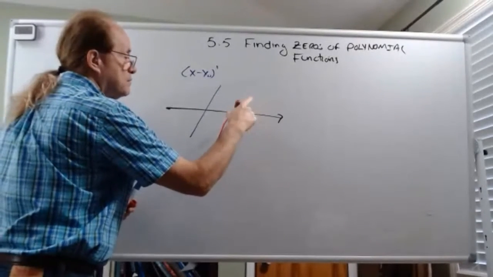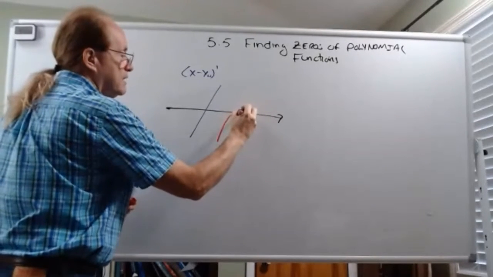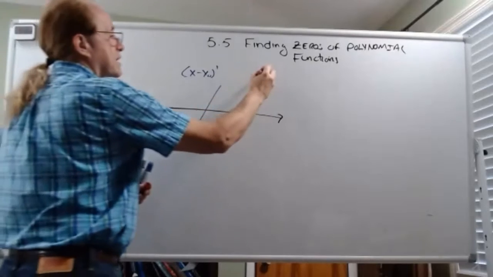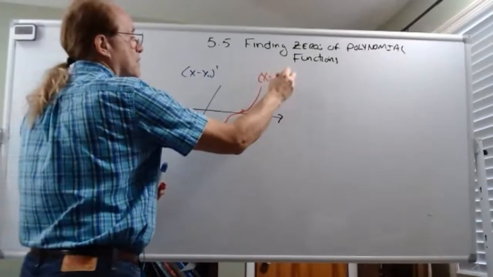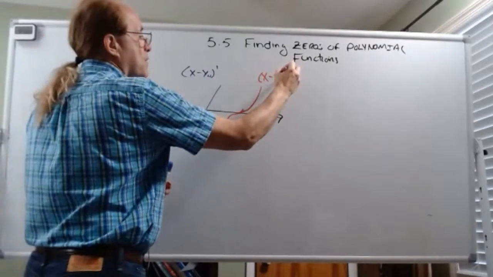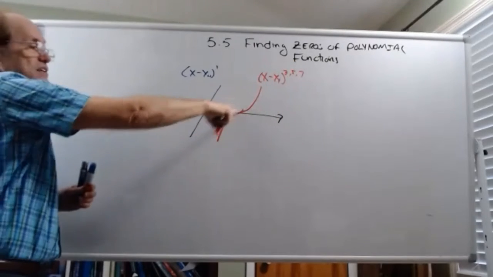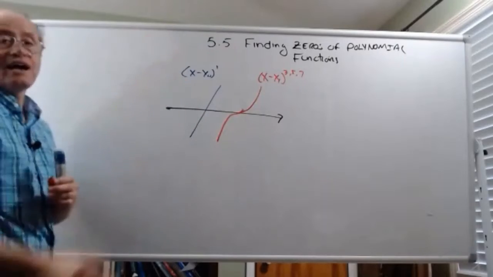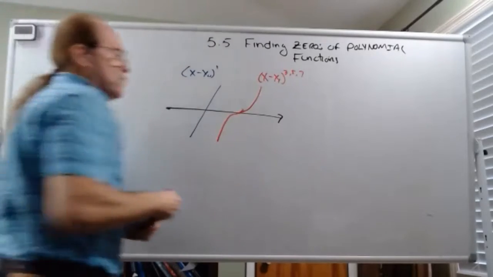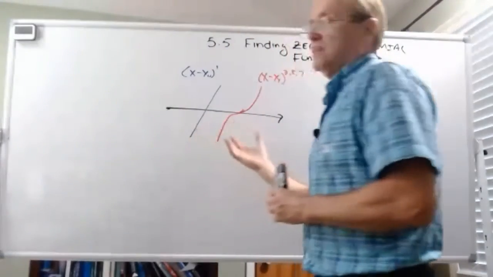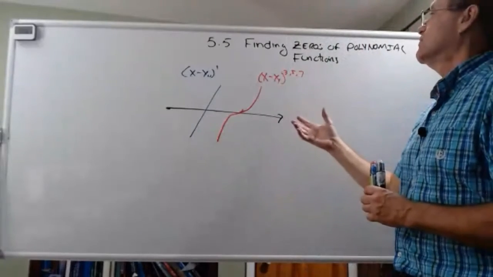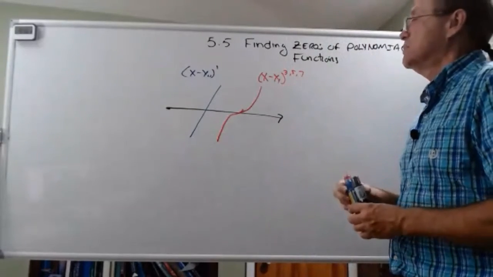it kind of comes out and there's a little bit of twisting happening over here. This could be x minus x1. It could be to the third power. It could be the fifth power, seventh power. Usually, if it doesn't go straight through, it's a higher odd exponent. And that's what we learn by visually looking at the graph. And that gives us an indication, especially if they're very high degree polynomials.